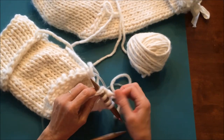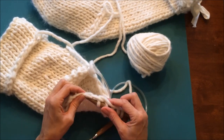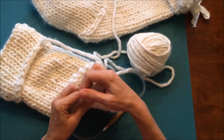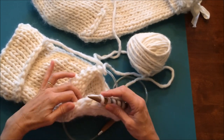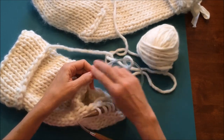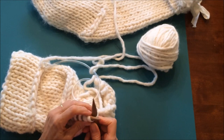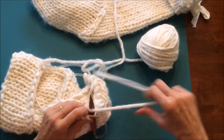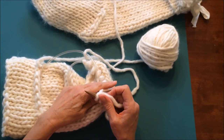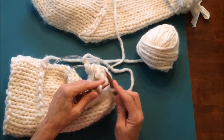Two, four, and then you'll immediately pick up those stitches that were on the needle, okay? Where's my yarn? These are the ones that were not worked at all while you were forming the heel flap, and I had to turn a few around there.